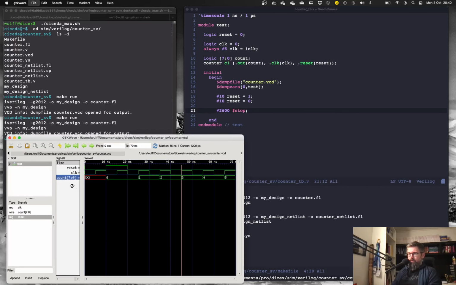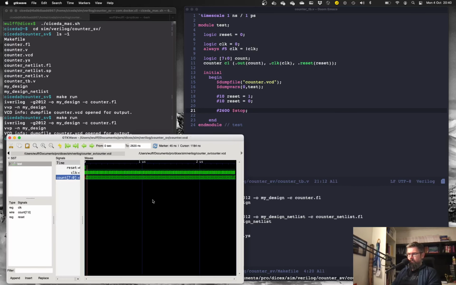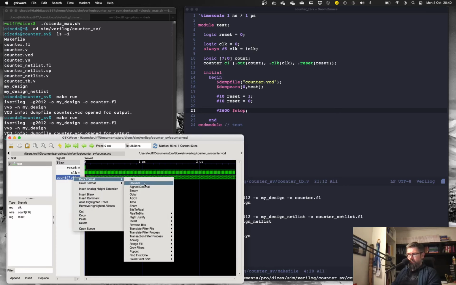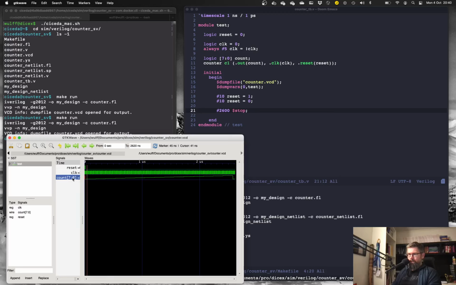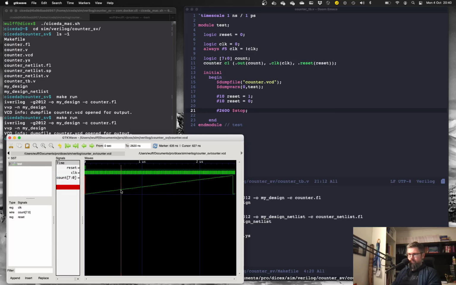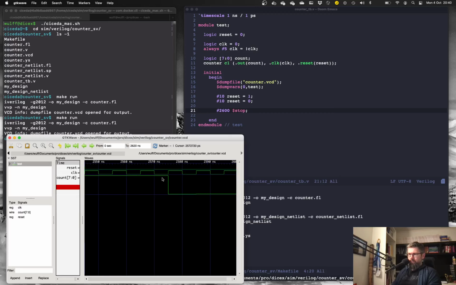So we can just do reload, zoom out, and well, now it's hard to read, but we can actually change this format into analog step. And let me make it bigger. Okay, so now we can see that when the counter reaches 255, let me also add it as decimal.